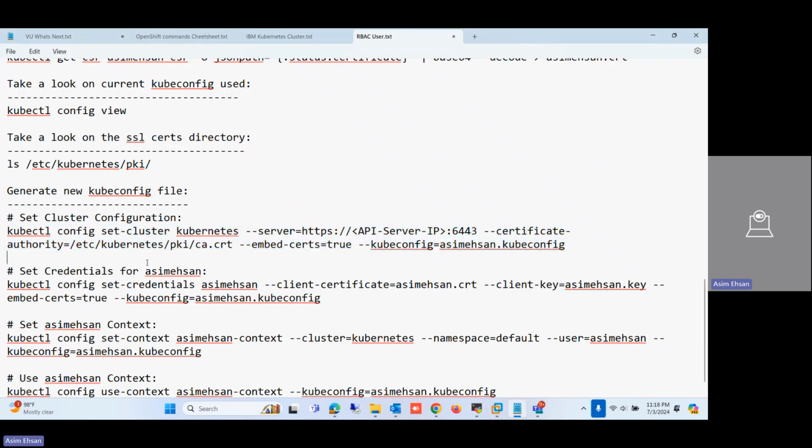Okay, let's move further. Set cluster configuration just generates the basic file, but it's not the complete file. Now I have to set credentials for the user, so I provide kubectl config set-credentials.